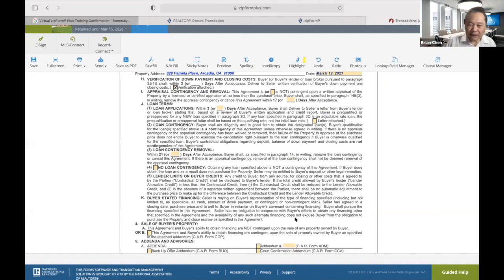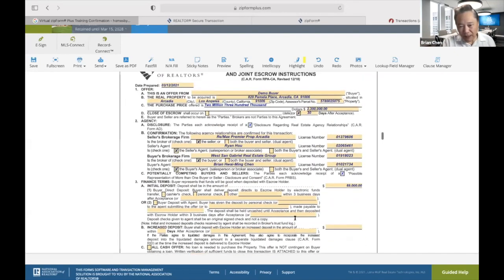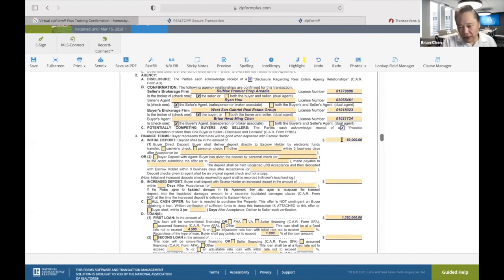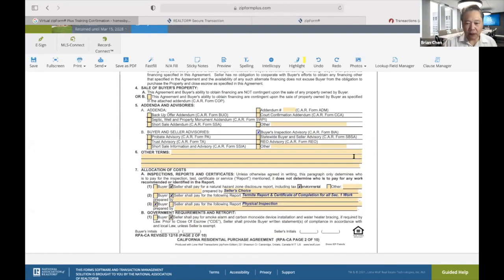I just pull the template in, type in the MLS number, plug in the templates, and then create the transaction and type in the buyer's name, the seller's name, the amount of purchase, how much he wants to pay, how much he has for down payment, and the 3% initial deposit. I'm all done. Everything else is done for me. That's the power of template. It can help you save time.